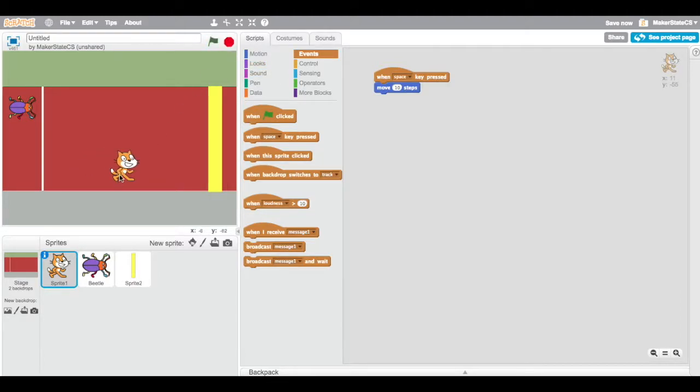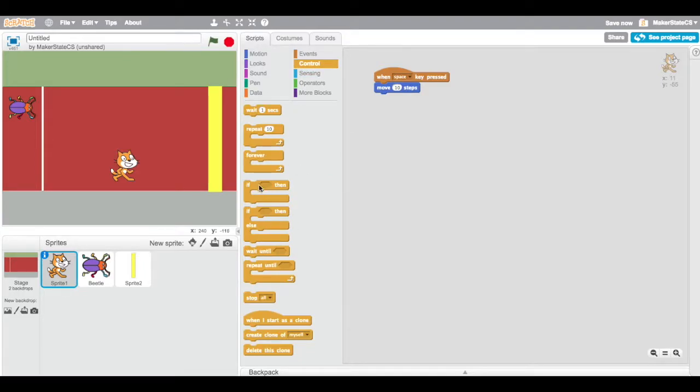And that's great. Now, the next thing we need to do is, when we get to this finish line, we have to find out if we're touching the finish line or if we've crossed it, and probably do something when we get to the finish line. And to do this, we're going to use one of the most important blocks in all of Scratch, and really one of the most important ideas in computer science, which is the idea of an if-then statement.